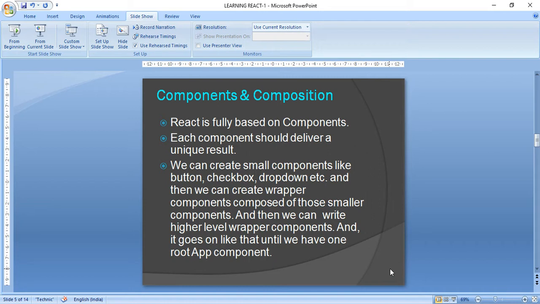So React works on the principle of composition. Java developers might have heard about inheritance, but here we are using composition, wrapping components in other components. So it goes on like that.